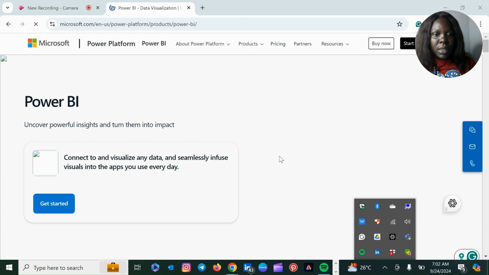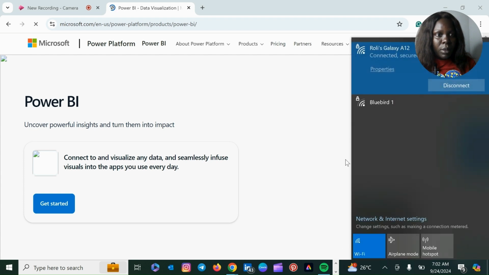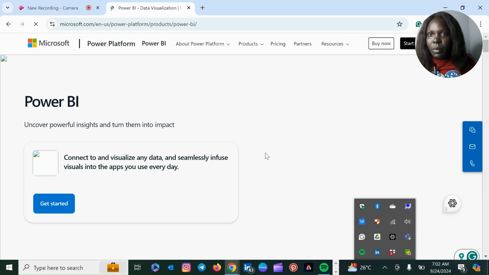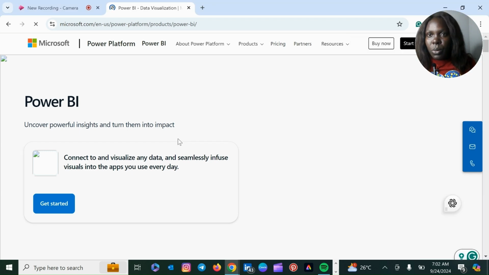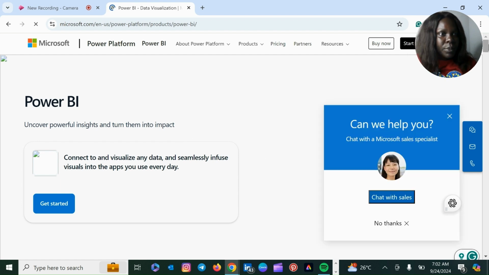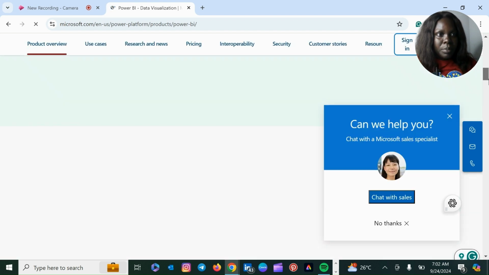Give it some time to download. Let's give it some time to open. I want it to open properly so you can see the interface. Let me check my connection. While we wait for this to download properly, it's coming up.